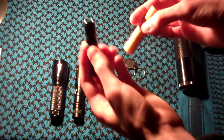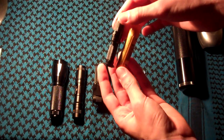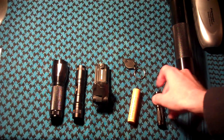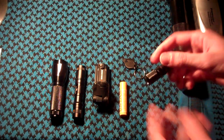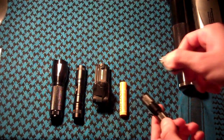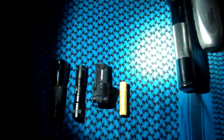This is chapstick, and you can see exactly how big this flashlight is compared to the chapstick. One second, I'm filming. Okay, so this is actually the Meritech AAA. And as you can see, they're very small. They can be very bright as well. As you can see that, or even that. So they can be very bright flashlights.